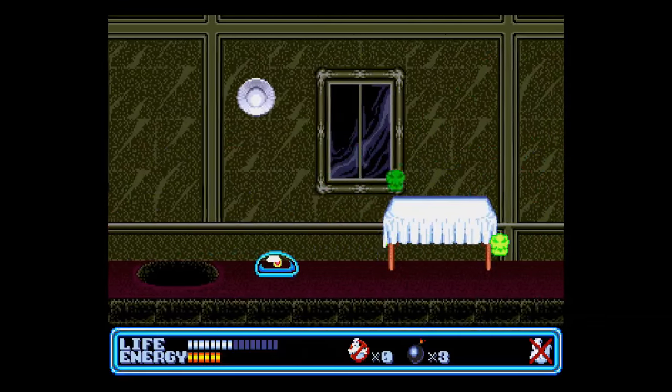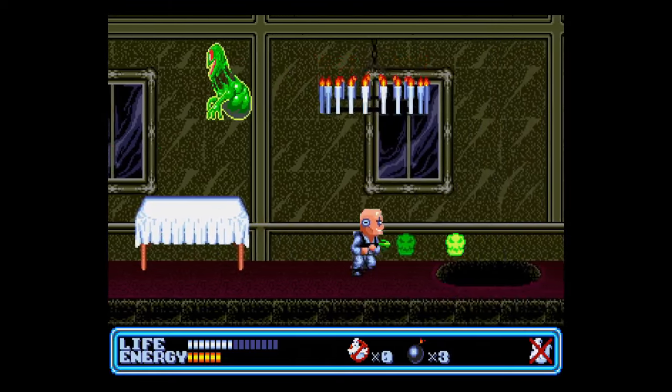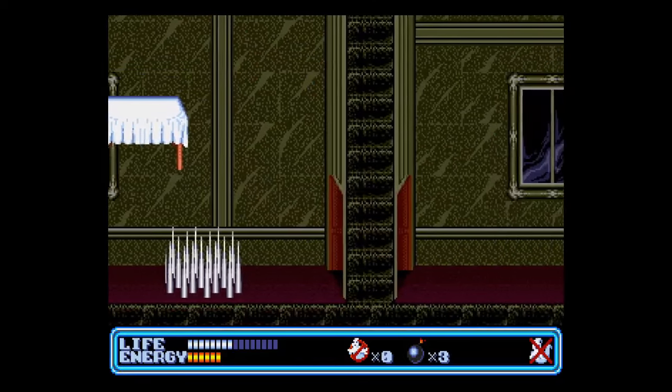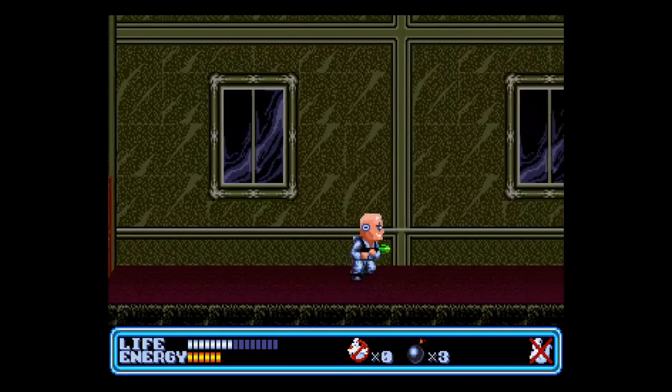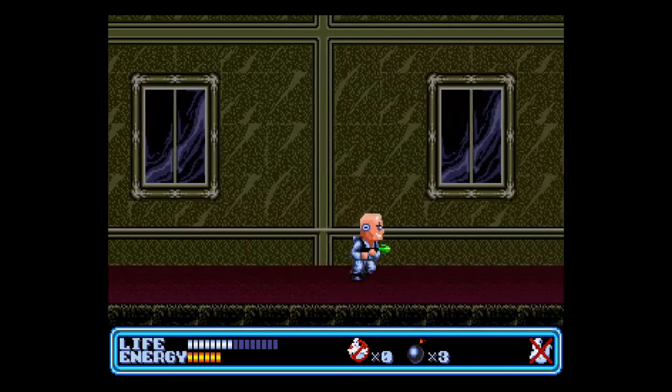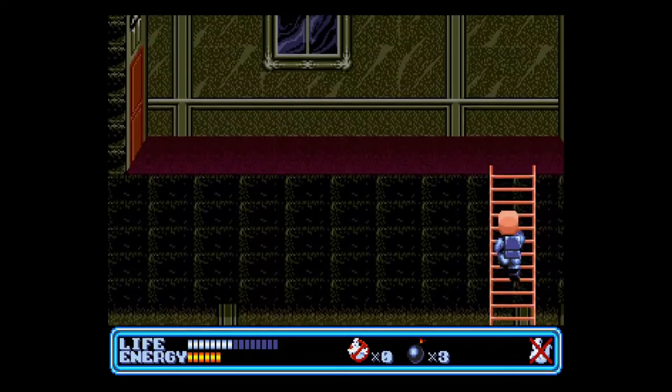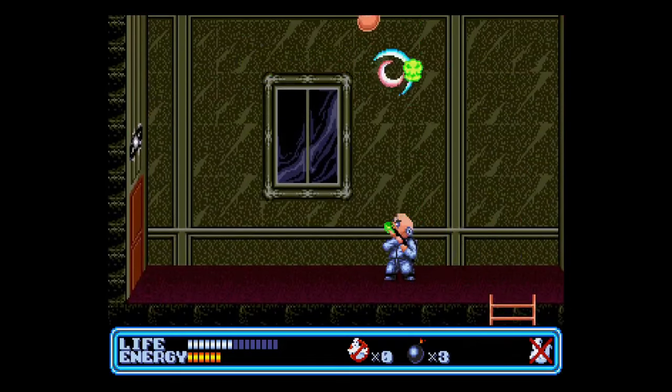All right, so let's do this again. But the thing is, he has longer invincibility frames. Alright, since we got rid of the ghost, we don't have to worry about that, so let's climb up. Here's Slimer.